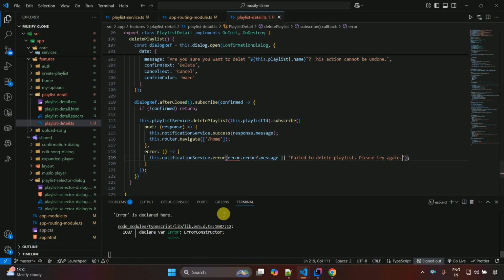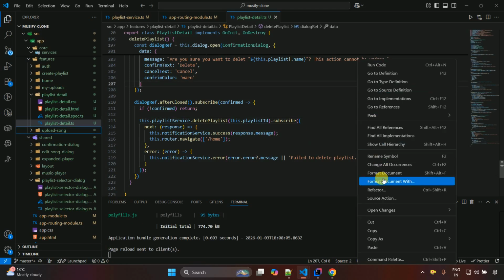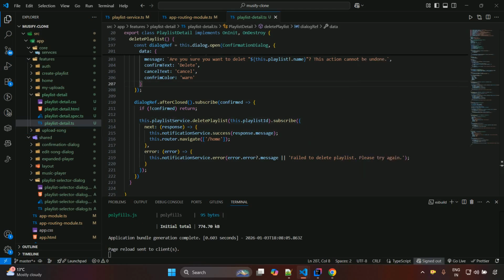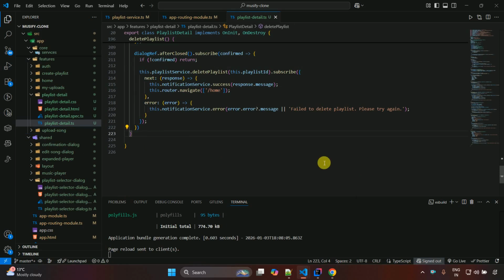And we are getting an error. So okay, over here we also need to get the error, so here just write error and save this now, and then format this. We are good.